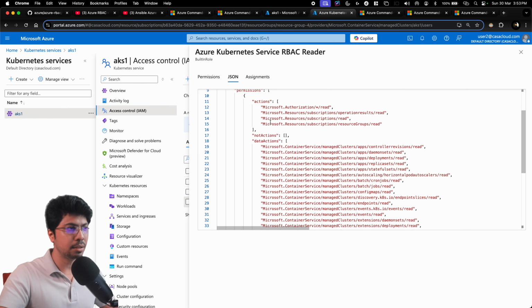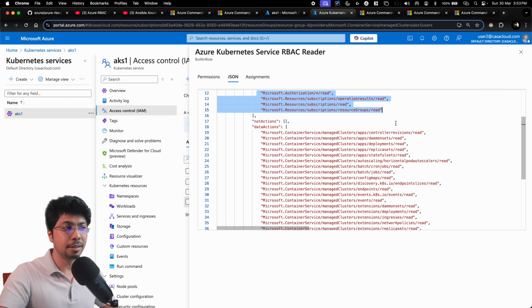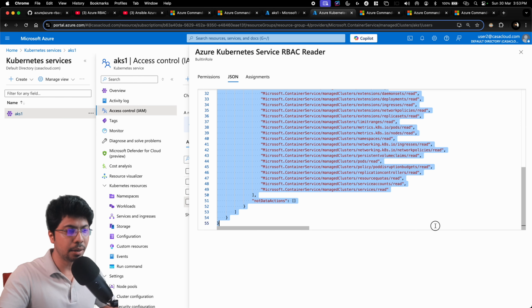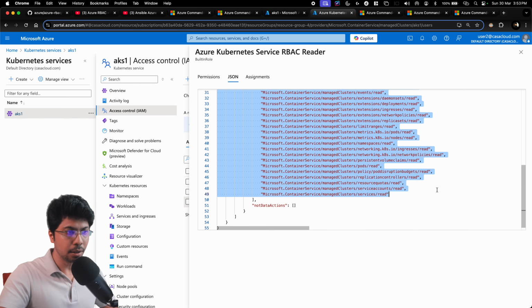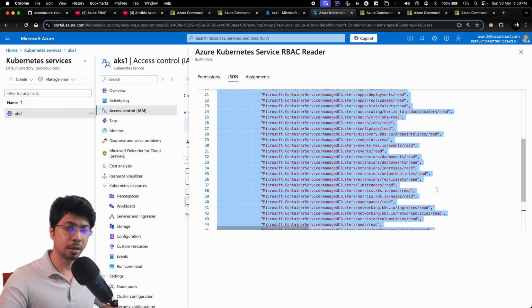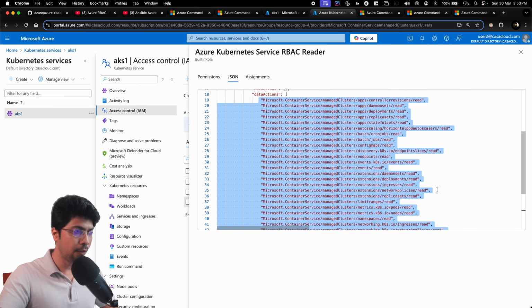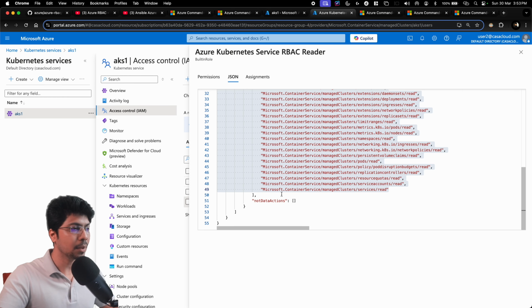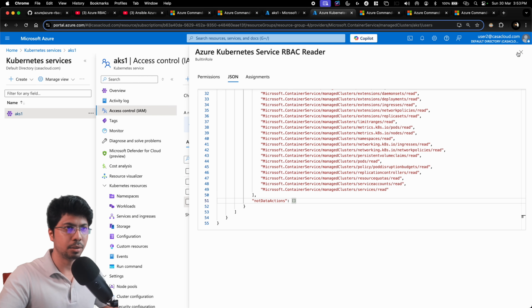What he can do is he can definitely see the subscription and resource group, and then in the data action it is very specific that he can do very specific things and he can only read. There are no write, no update, no delete options here. Very specific managed service permissions to read. And there is nothing outside of these permissions that he cannot do. So it is a very simplistic reader role that we can use.